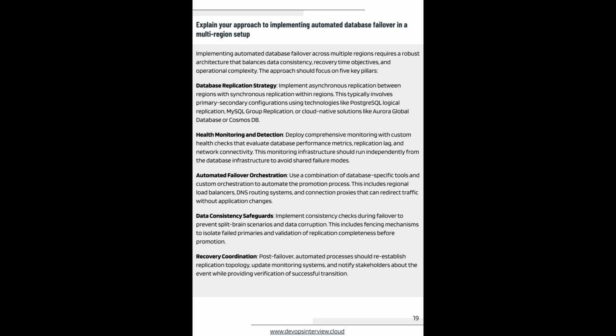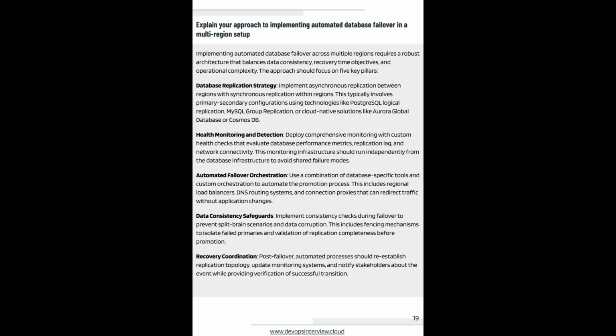You typically have a dedicated failover manager. This could be custom software your team builds, or it could be specialized open source tools like Patroni for PostgreSQL, maybe Replication Manager for MySQL, or even the built-in failover groups offered by cloud providers. So a dedicated coordinator. Yes. And this manager relies heavily on a state store. This is a separate, highly available, and strongly consistent system. Think things like etcd, Consul, or Zookeeper.